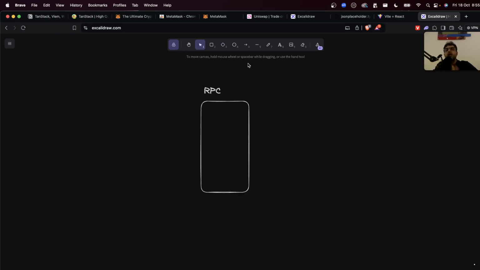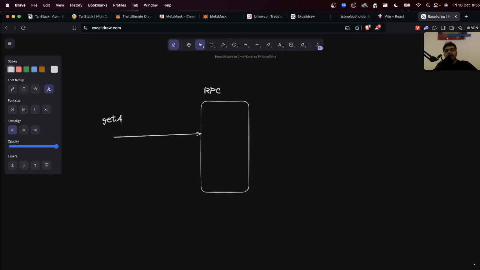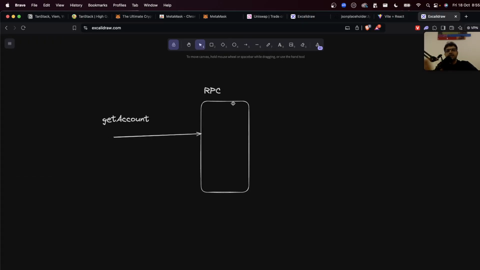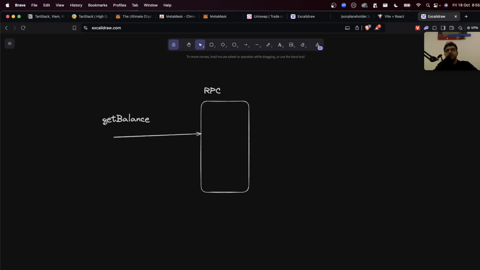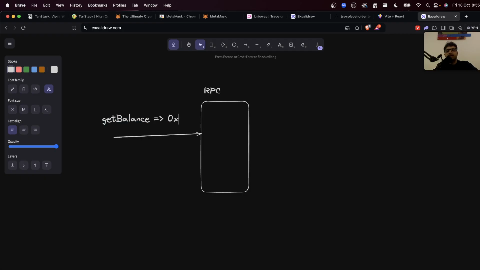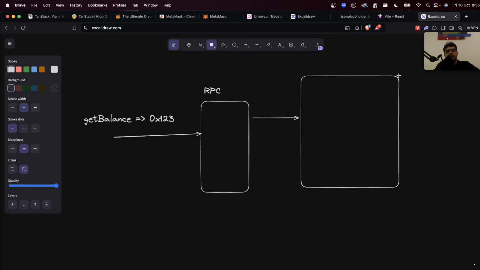Remote procedure call. If you remember from our initial days, whenever we send a request to get account on Solana, we used to send a request to an RPC server. Similarly, if I want to get a balance for a specific user ID, I will send an HTTP request, or more technically an RPC request, a remote procedure call request, to an RPC server, which interacts with the blockchain, figures out my balance, and lets me know what it is.